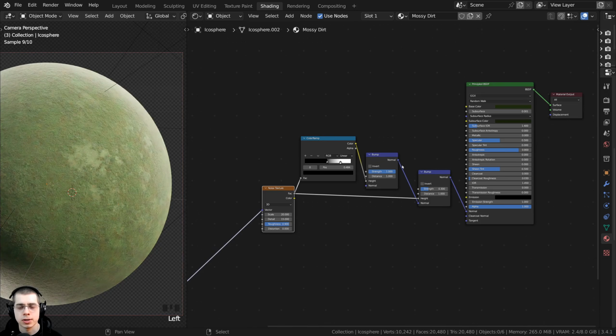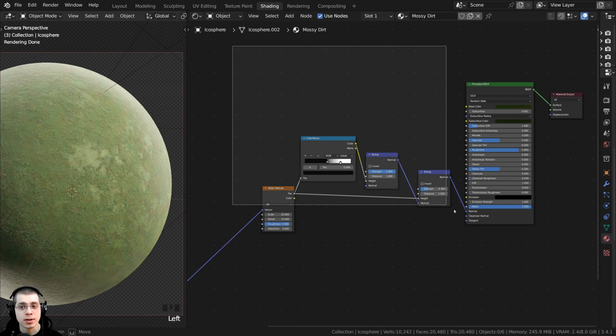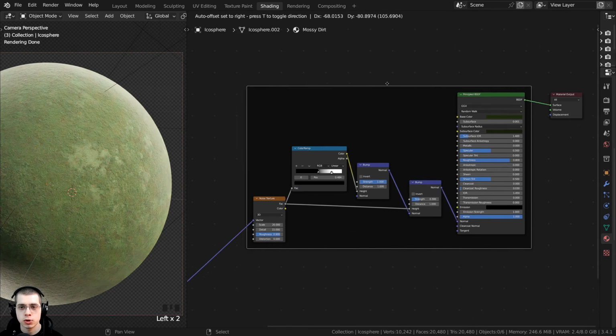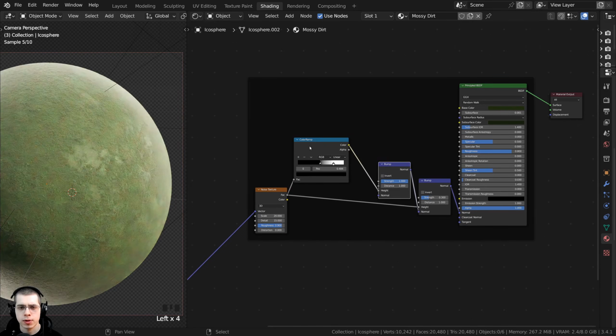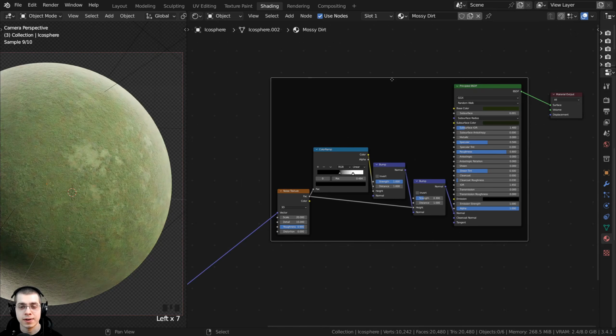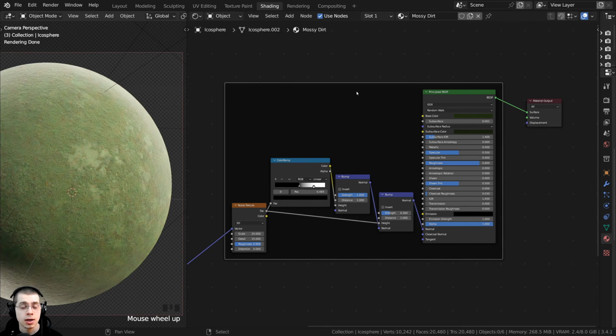So just to organize this really well so that we don't get confused, I'm going to join these together in a frame. So I'm going to click and drag to box select all these nodes, just select all the nodes here, and then you can press Ctrl J. Ctrl J is going to join them together into a frame, and I can also bring them together to kind of compact them a little bit better. And then if you click on the frame and make sure it's selected, you can press F2 and that will add a label, and I'm just going to rename this to moss.